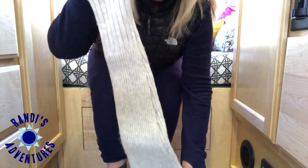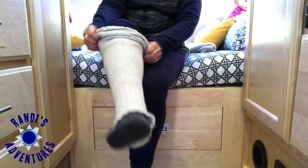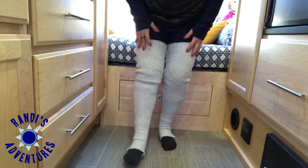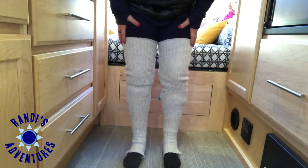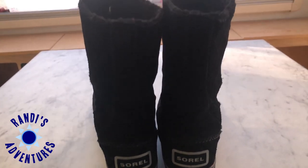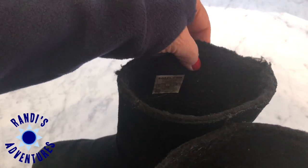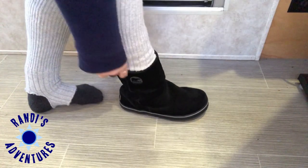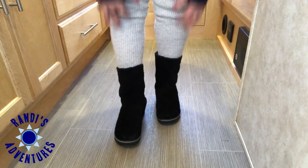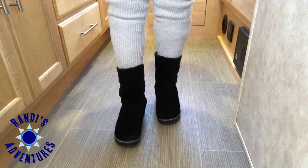I think one of the best kept secrets are these wool leggings. Look at how high they come up. And because these are wool, they are water resistant and they just help insulate your legs. For boots, I wear the Sorel boots. One of the things I like most about them is that they've got a micro fleece lining, plus they're waterproof, which is really important because you're going to be in snow and you don't want your feet to get wet. These boots, my two layers of wool socks, and these leggings are going to keep my feet nice and warm.